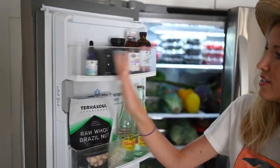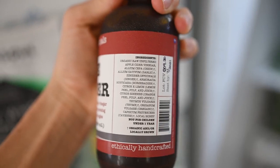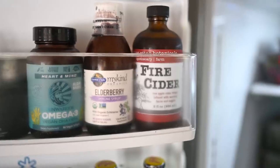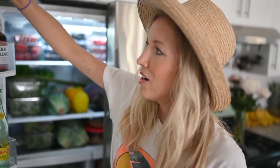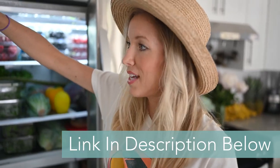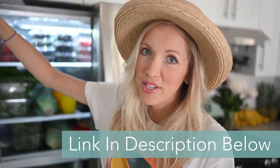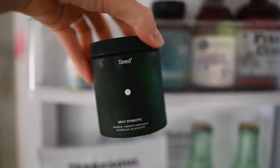I'll take you through the doors first. Up here on top we have all of our supplements. This one is made locally — it's called Fire Cider by Spiritus Vitae Botanicals. It's got apple cider vinegar, garlic, onion, and all kinds of goodies for boosting your immune system. Then we've got elderberry syrup, great if you feel a cold or flu coming on. Our Sun Warrior Omega-3s — we absolutely love this brand. And then probiotics, which we absolutely love taking every morning.